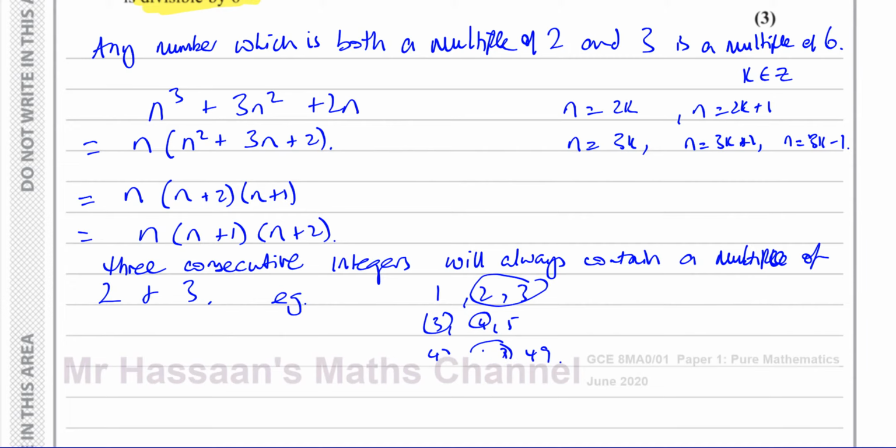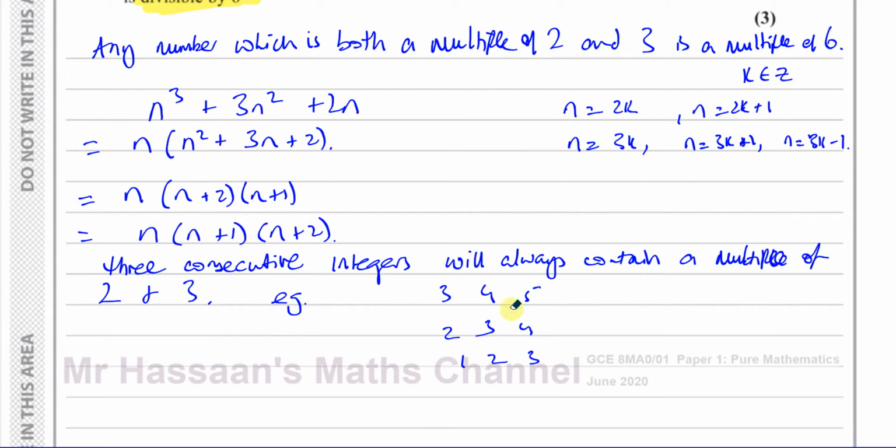and 3, because multiples of 2 are separated by 2's. Okay, you have a number, then every alternate number is going to be a multiple of 2, and multiples of 3 are separated by 3 numbers. Okay, so either the first number is a multiple of 3, then the next 2 numbers won't be, or the number in the middle is a multiple of 3, and the other 2 won't be, or the last number is a multiple of 3, and the other 2 won't be. So one of them, if there's 3 consecutive numbers, must be a multiple of 3 somehow.